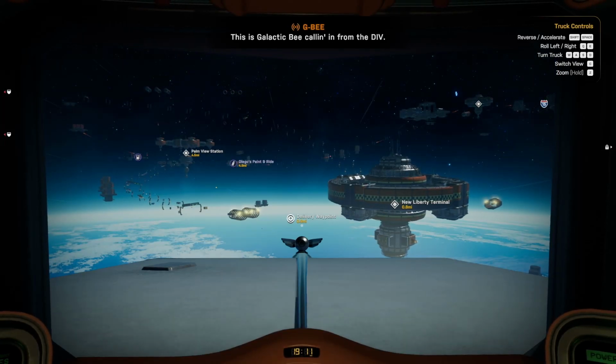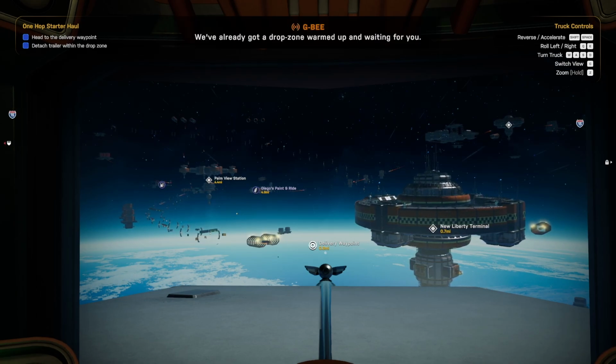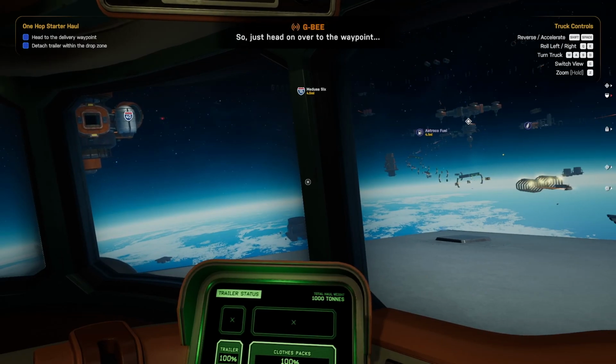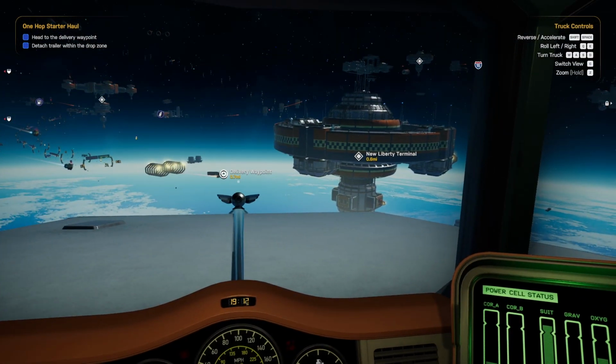This is Galactic B calling in from the DIV. Glad to see you finally made it. We've already got a drop zone warmed up and waiting for you. So just head on over to the waypoint, detach your trailer in the designated area, and I'll make sure your payment gets processed ASAP.